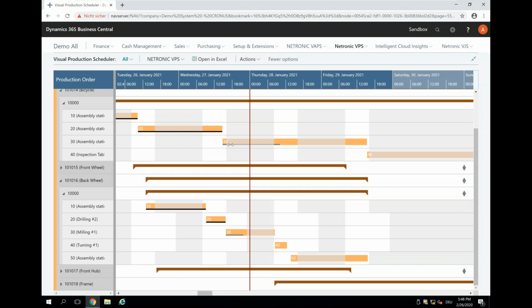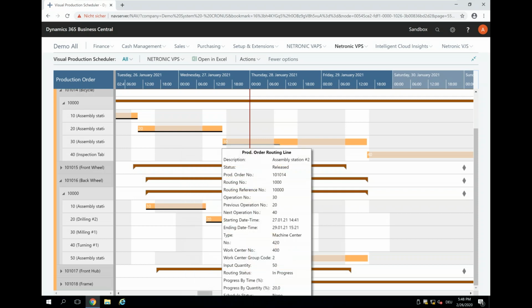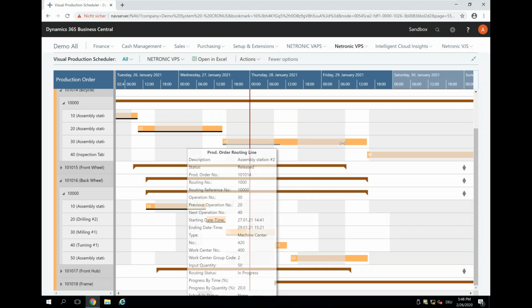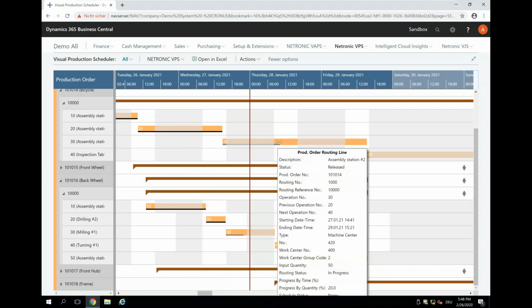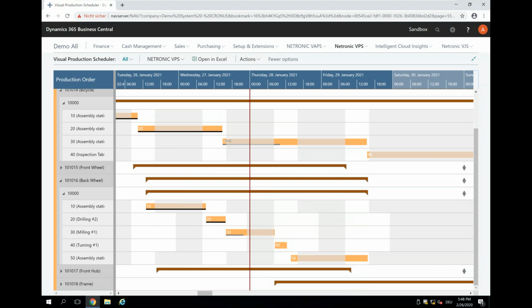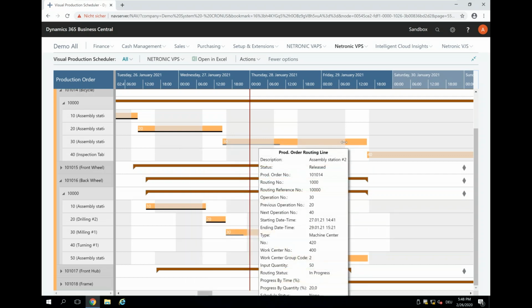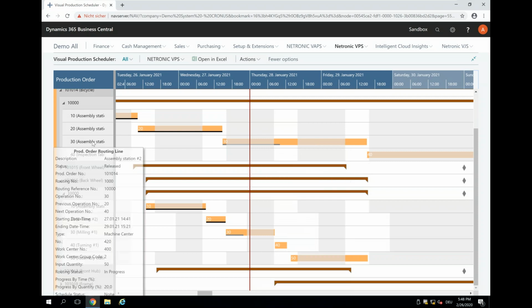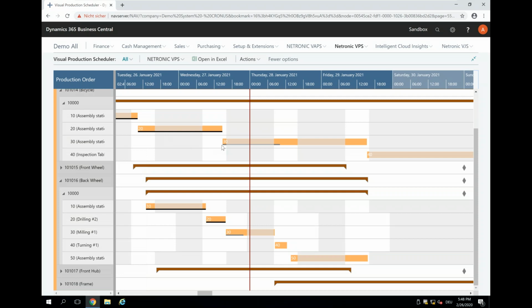So this gray bar, this 20%, is actually 20% of these orange areas, because this is the net working time. And this time here is the interruption due to the non-working time of the respective work center, so due to the non-working time of the assembly station. So this actually tells me, hey, if this is 20%, this is what I did.